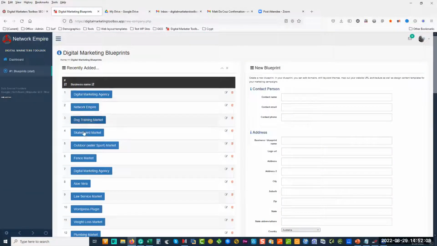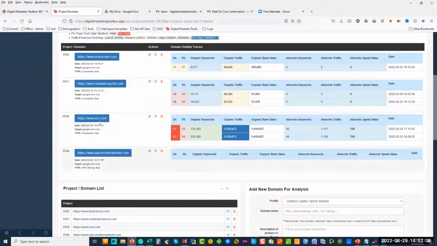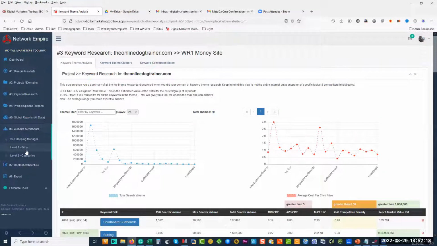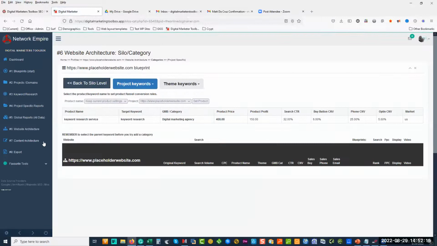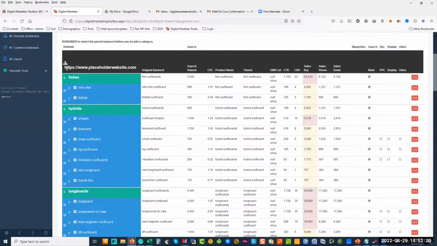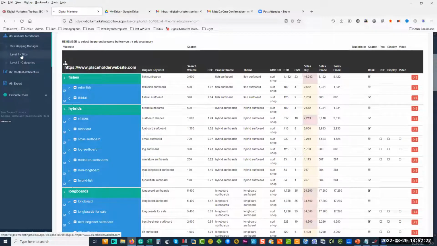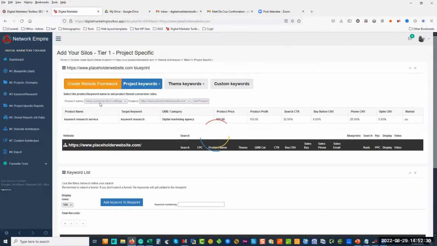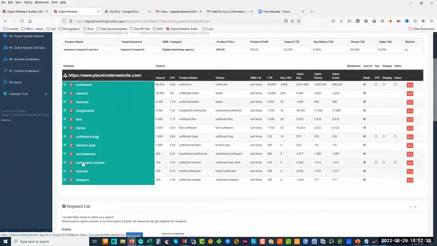Because only one silo, surfing market, that's one. There's a website. We go to this one, yeah. This is what I mean. See, there's the domain.com. This is your index. This is the root of the website. There's the silos. So let's go look at the silos. I've got 1, 2, 3, 4, 5, 6, 7, 8, 9, 10, 11, 12. 12 silos in this website.